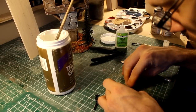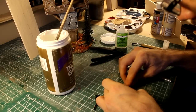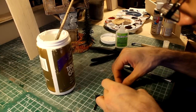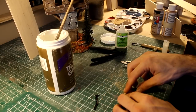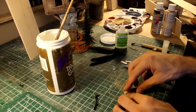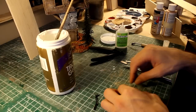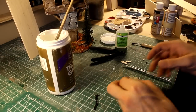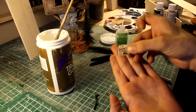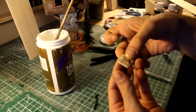I'm gonna hold this guy flat, press them together with my fingers, the two boards, and then push that guy to the side a bit. Those guys, when I paint them up silver, will be my hinges. So here's my little trapdoor.